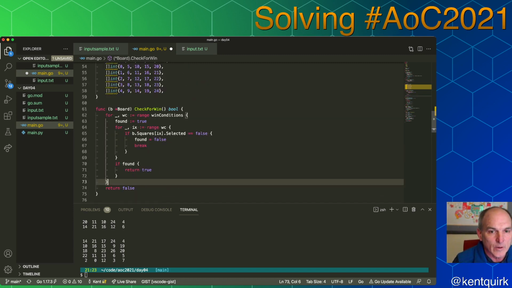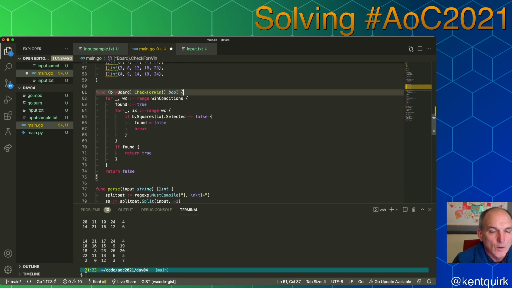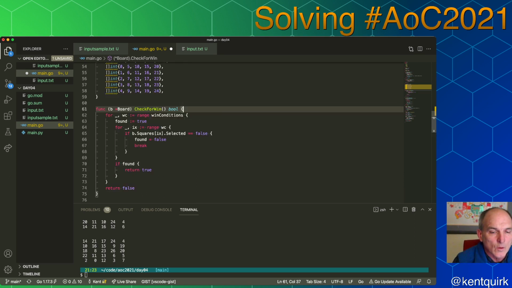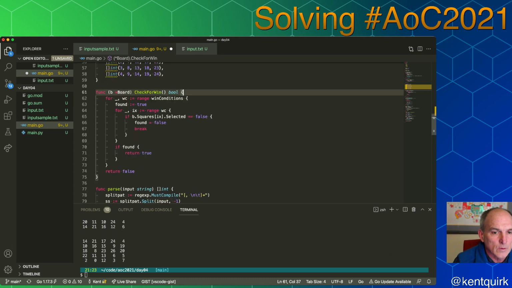And then the last thing we have to do is... wait, if a board is a win, what did our instruction say? Oh, we have to calculate the score.